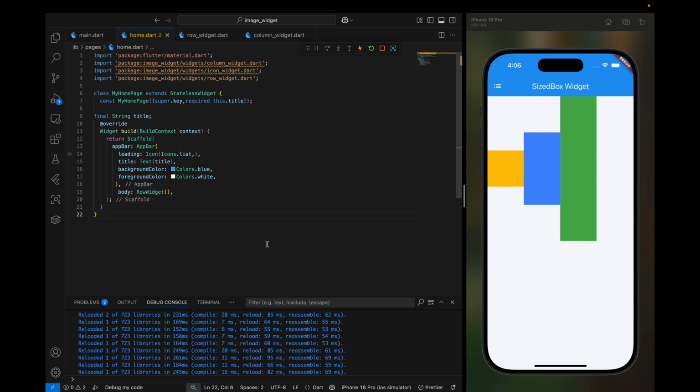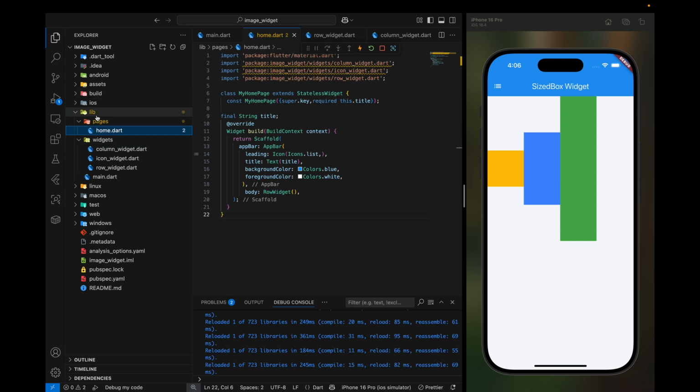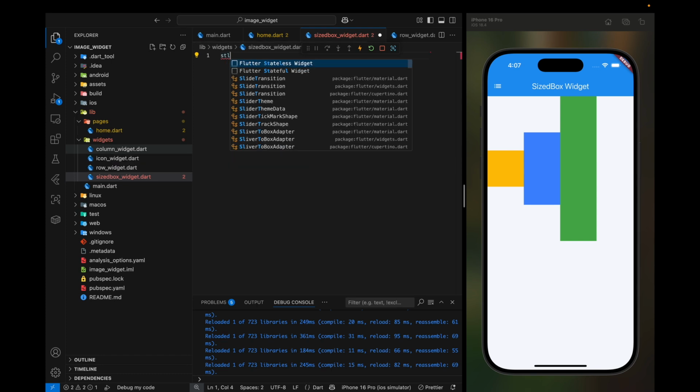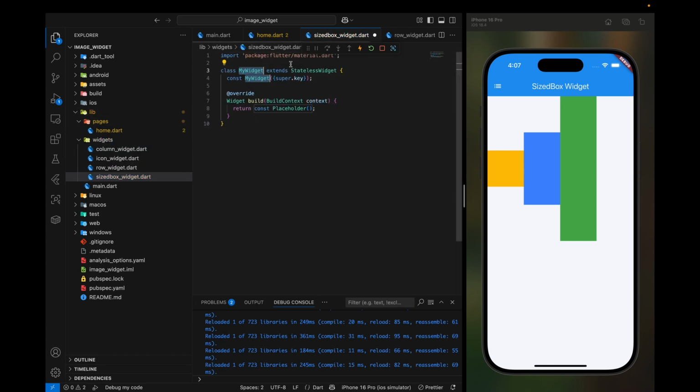So to learn about working with SizedBox, let's create a new stateless widget. Let's come inside of this folder widgets and create a new file. Let's name this file SizedBox_widget. And then use STL and select the option stateless widget.